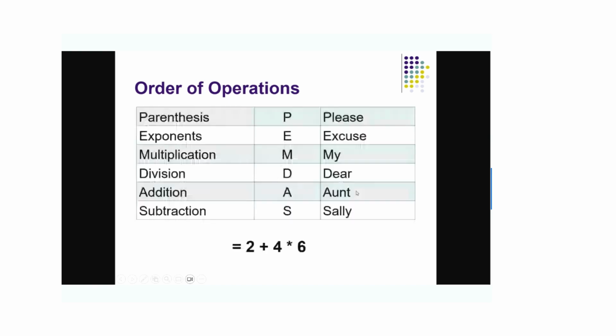Well, it certainly can't be both. And actually, the correct answer is 26. And that's because we follow the mathematical order of operations. First and foremost, anything in parentheses happens first, followed by anything calculating exponentially. And then we multiply and divide. And we multiply and divide before we do any addition or subtraction. This is used in Excel, but it's not Excel specific. This is arithmetic. So based on that, 4 times 6 would be calculated first. 4 times 6 is 24, plus 2, and the answer would be 26.